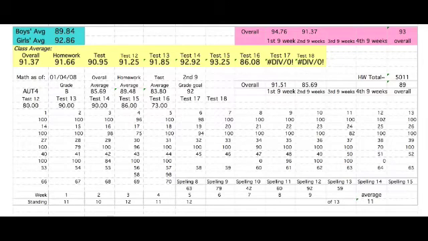This is the overall class section. In the upper left-hand corner, it shows the overall boy average and the overall girl average. In yellow underneath it, you will see the overall class average, the overall homework average for the entire class, the test average for the entire class, and all of the individual test scores that come to the right of that test average. In addition, in the upper right-hand corner, you'll find the overall class average for the first 9 weeks and the current average for the second 9 weeks.